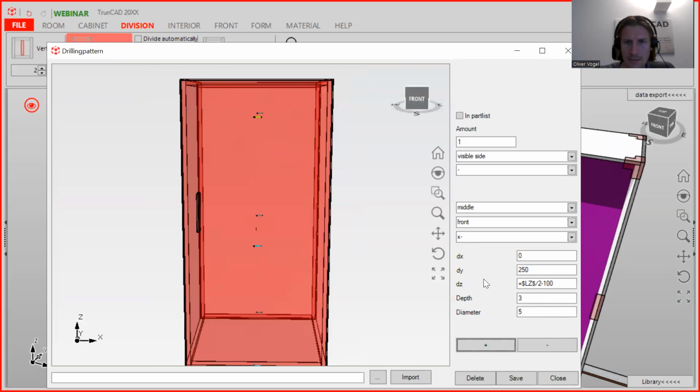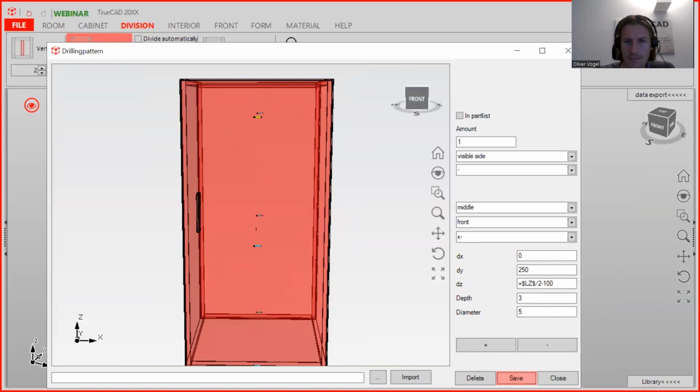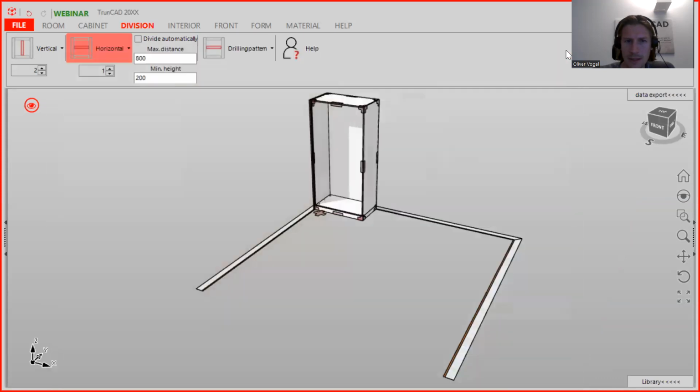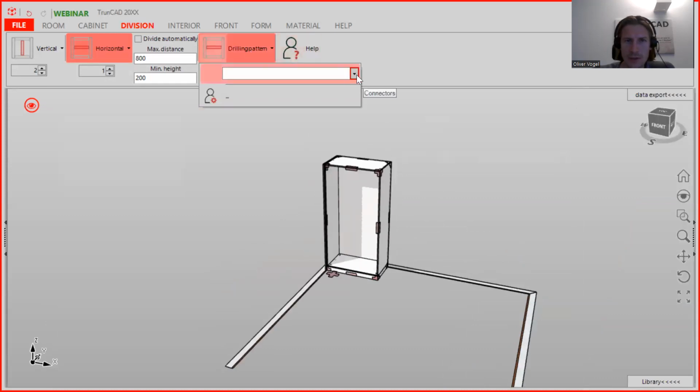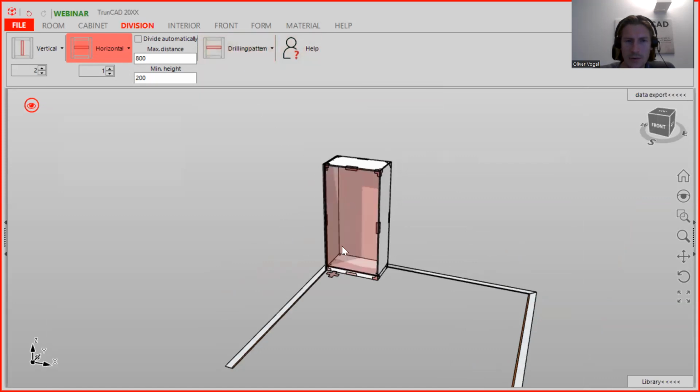Now we are saving it, and we are deleting it. Now you need to make sure that the visible side is selected, and now you just drag it and drop it in here.